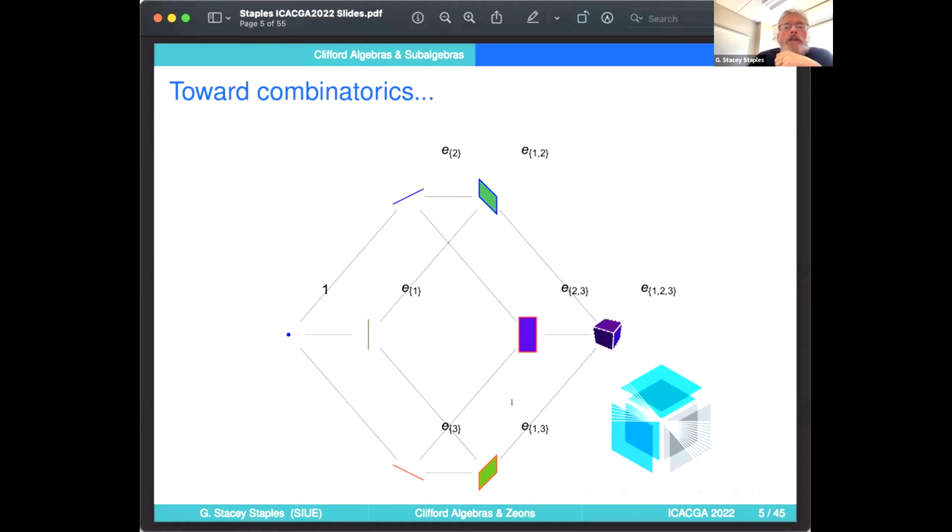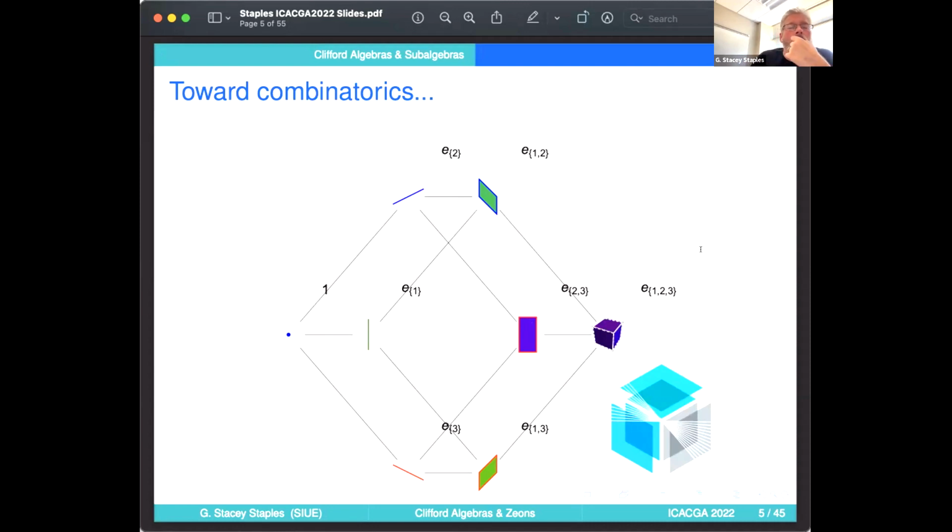This is just the Cayley graph, but it looks a lot like a hypercube that you would see in computer science, where each vertex is basically a bit string of length 3, starting from 0,0,0 and going out to 1,1,1. At each step, two vertices of this cube are adjacent if the difference in their Hamming weight as bit strings is 1. And what it means is their dimension as subspaces differ by 1.